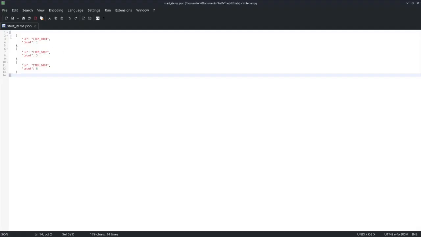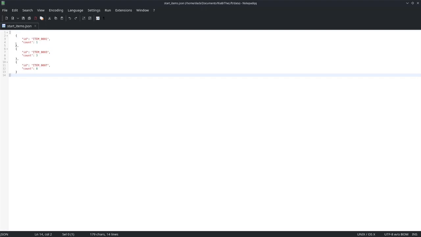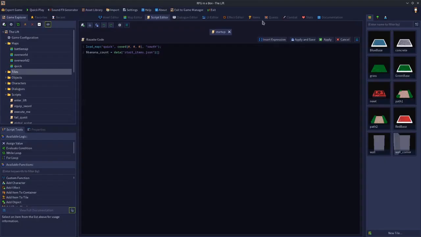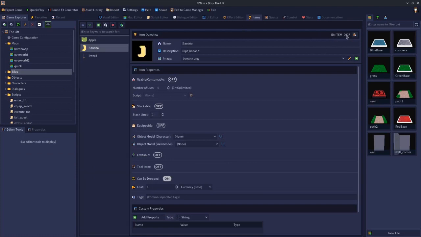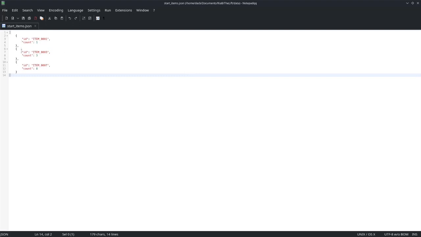Now, inside the JSON file, the first part is an array. So what we then want to do is grab the relevant index in the array. So this would be index 0, this would be index 1, this would be index 2. I want to look up the bananas, which is item 7. I'll just show you that. So you can see my bananas here are item 7. Okay, so going back to the script, I want to pass in the index number 2. So that will grab 0, 1, 2. That will now be in the correct codex for these particular values.